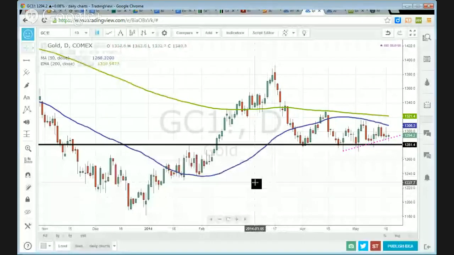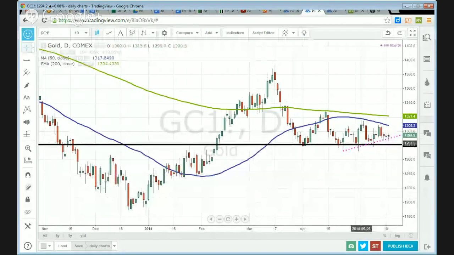Okay, first chart I'd like to start with, as is customary, is a chart of gold. I do have a considerable portion of my net wealth in gold, so I like to monitor its price. Right now, support at 1280 is key. We do have a pattern of rising lows, higher lows, so it's encouraging that this trend line is still intact. Anytime it dips below it, we see a wick pattern emerge, which could be indicative of bulls stepping in to defend the trend line. They are defending 1280 support as well, so that's all good for the bulls.